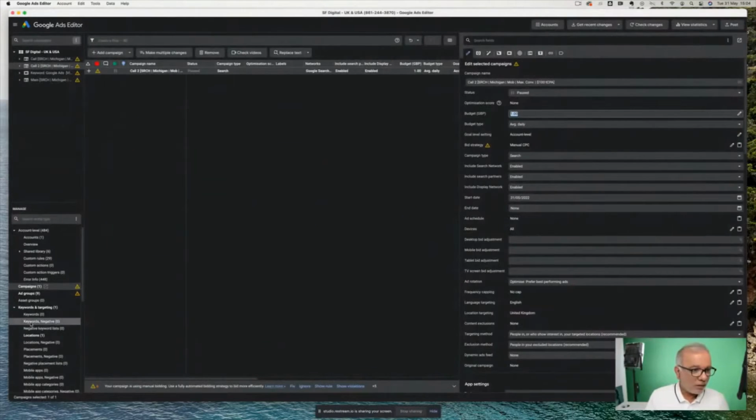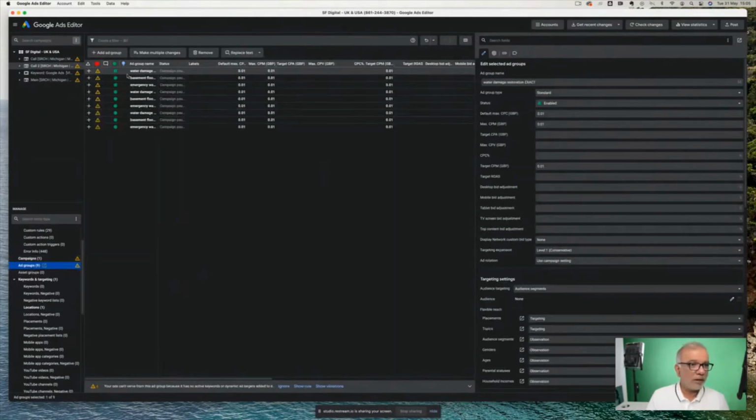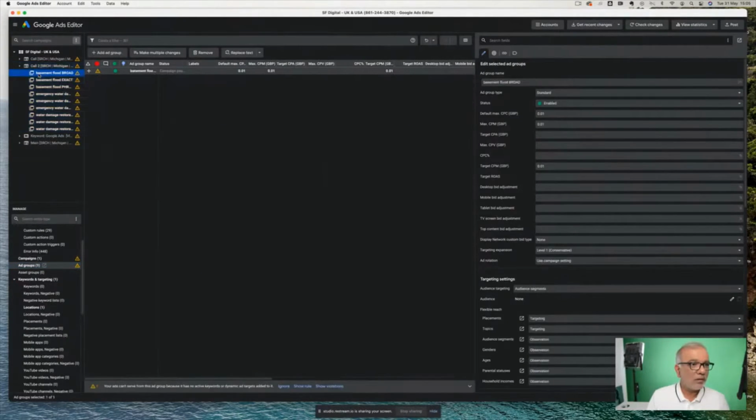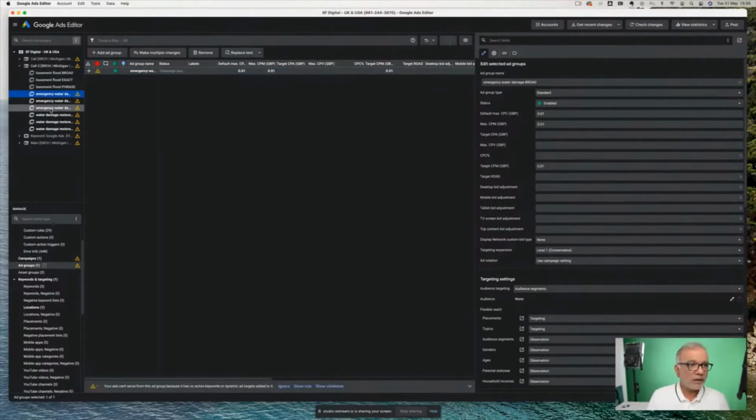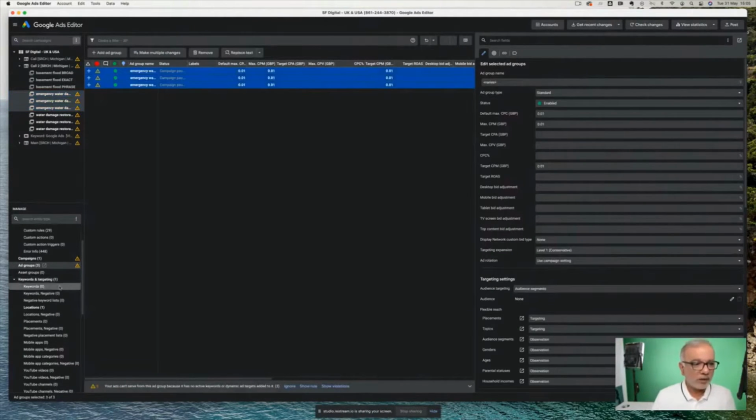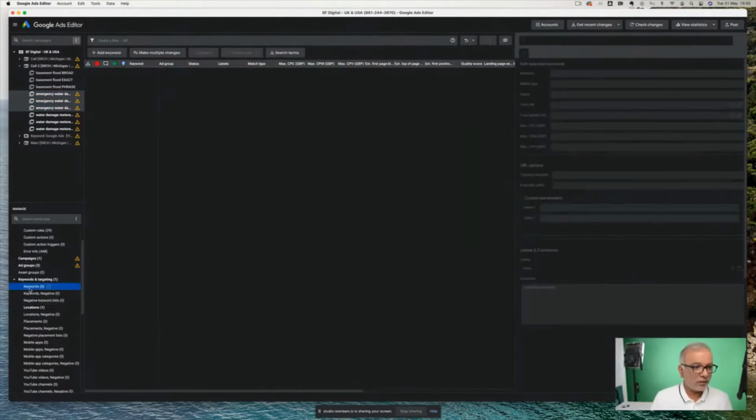On the left hand side, you've got all the ad groups. So if you want to create more ad groups, I can copy these. So I've got one ad group with broad keywords, exact keywords, phrase keywords. I can select all of these, all three. I can pause them if I don't want this, or remove them. If I go on the next three, I can highlight them. Let's say I want to change the keywords in this one or add keywords. I don't have any keywords. I can make multiple changes in here, add them up. So you get the gist.